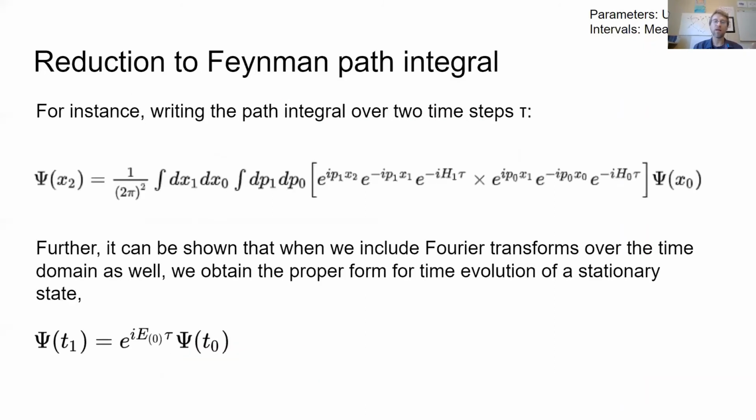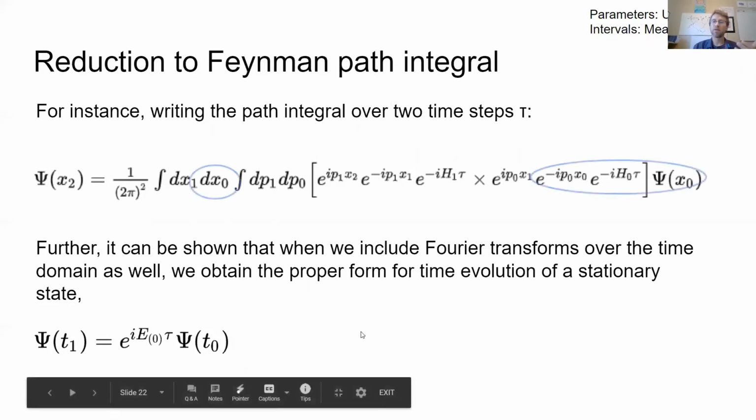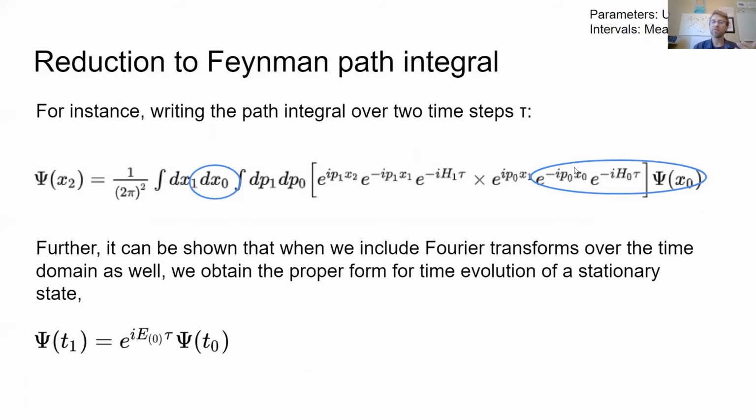So in real life, all of this happens inside of an integral, and it looks like this. We have the wave function having a Fourier transform with that kernel and this integral, and then an inverse Fourier transform with that kernel and this integral. And then that happens again, so that we're doing 2 time steps here in this example, just to be explicit. And so far we've only done it over position and momentum, but we want to be symmetric with time.